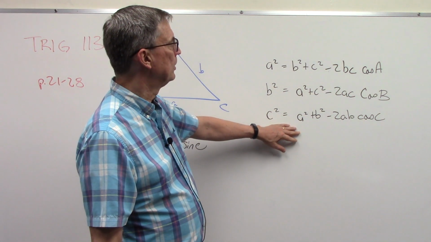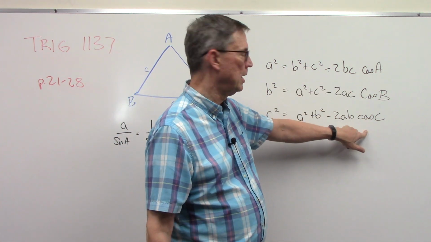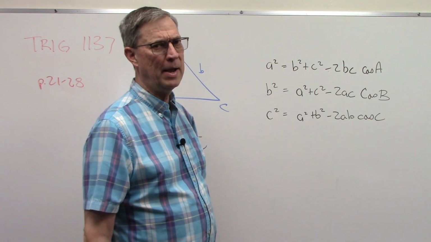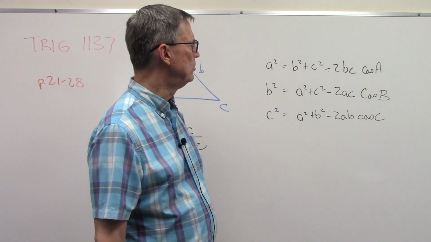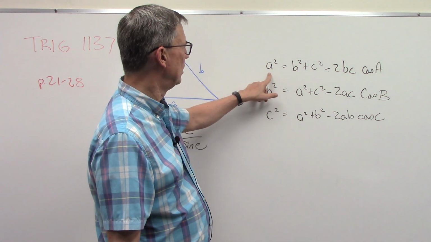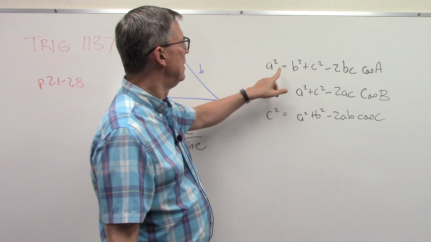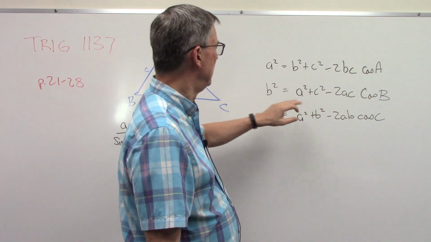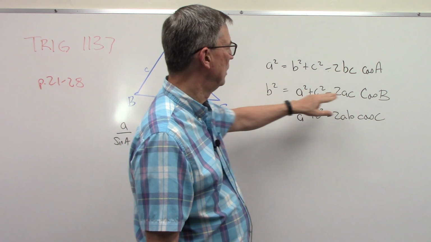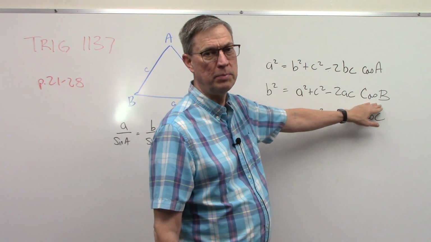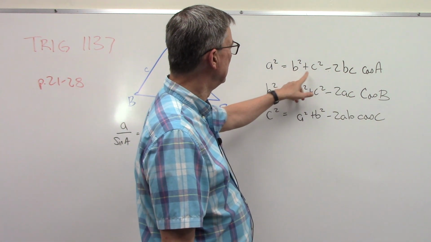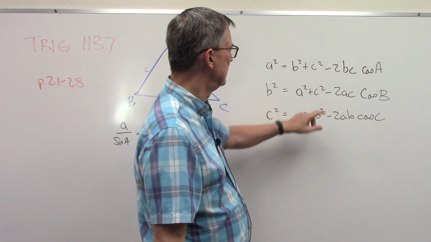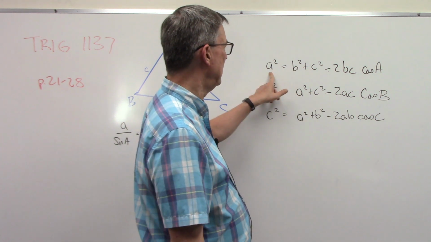Then we have something called the law of cosines, and these all have a very similar pattern. So let's not get confused here. Notice if I start with a squared, then I'm going to have the cosine of A out here, okay? If I have b squared, side b squared, that'll help me solve for the cosine of B, etc. And then it's the other two sides, okay? So if I'm solving for b, if I have b here, then this is a and c. If I have c here, then it's a and b. If I have a here, it's b and c, okay?